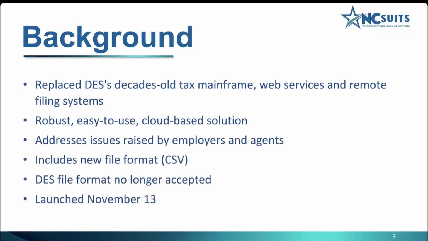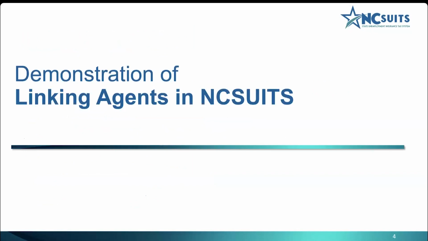Before we get started with the system demonstration, I'd like to give you a little background about NC Suits. The North Carolina State Unemployment Insurance Tax System is a new modernized platform to administer North Carolina's unemployment insurance tax program. The new, robust, easy-to-use cloud-based solution replaces DES's decades-old tax mainframe and remote filing systems. This new system launched on November 13th. For more information about NC Suits after this webinar, you can go to our website at des.nc.gov/NC Suits, and we will have screenshots with that website up a little bit later. I'll also include it in the chat.